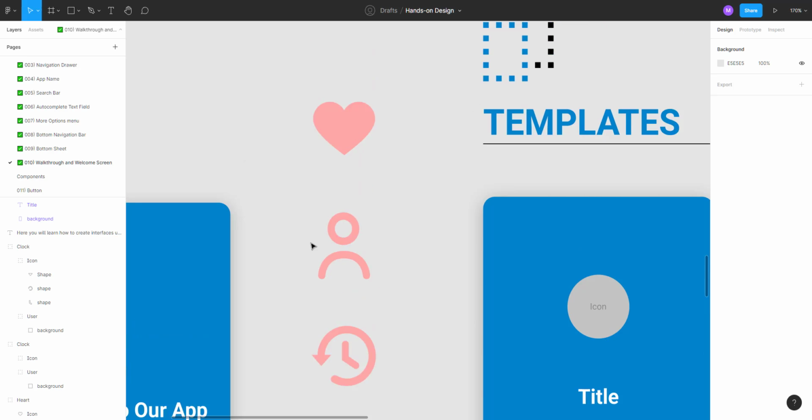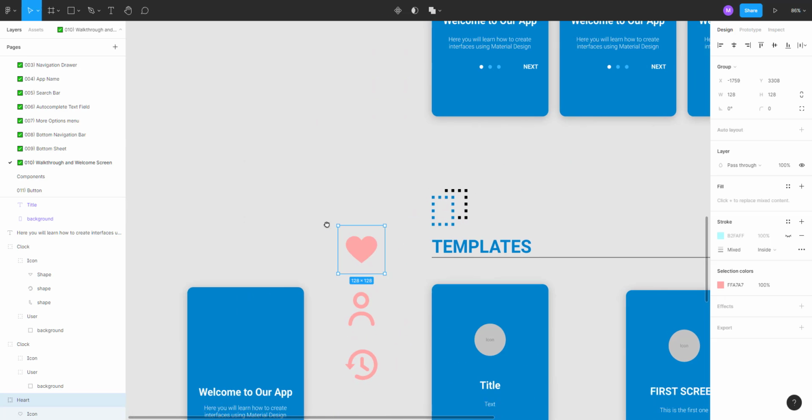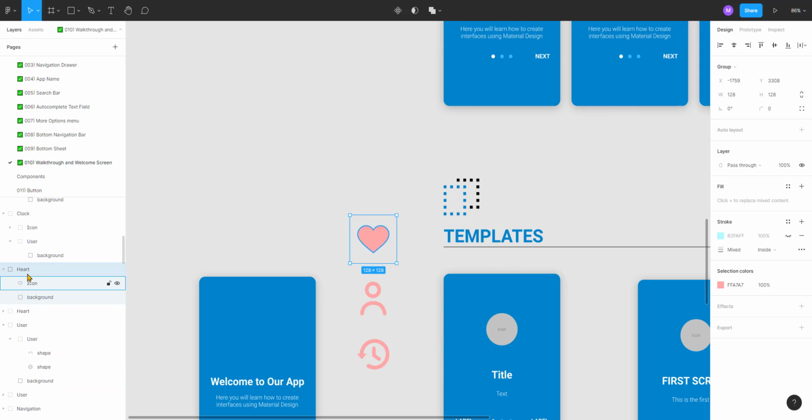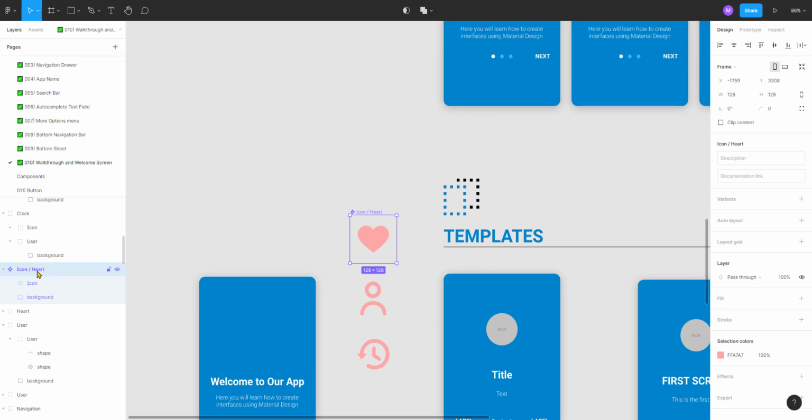Now it's okay. Boom. When we create components, it's important to name them properly, to organize better. I mean by that, it's named heart here, but I could type icon 1 to 8. No, I will not go this way. I will just teach the simple icon heart, and then I make a component. It's going to be named just heart. The icon will be, let's say, the folder, you know. So icon is the folder, and inside I have heart. Let's think this way.